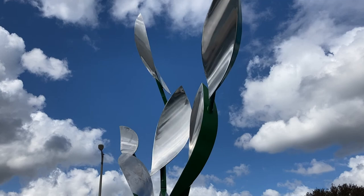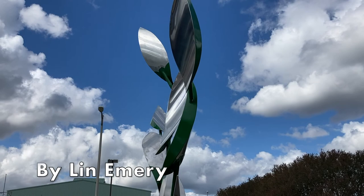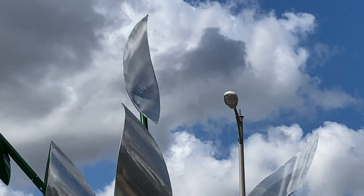Today's mindfulness exercise focuses on the gentle breezes of fall, and we'll begin with our sculpture, Fran's Tree, by Lin Emery. Begin with a few tips just to help you get in the right frame of mind and get relaxed, and then I'll give you a moment of silence for your practice.